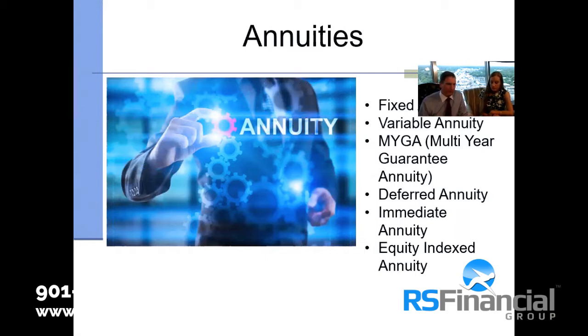Now, within the fixed side of annuities, there are multi-year guaranteed annuities, which are your 5-year at 5% or 3%, 3.5%, 7-year, 10-year, 3-year. So every year you get the same amount of interest agreed upon in the contract. All annuities are deferred. A single premium deferred annuity would be an annuity that you purchase with a premium and defer for a certain amount of time to pay an income to yourself for the rest of your life. An immediate annuity starts immediately. A deferred annuity starts after 12 months.